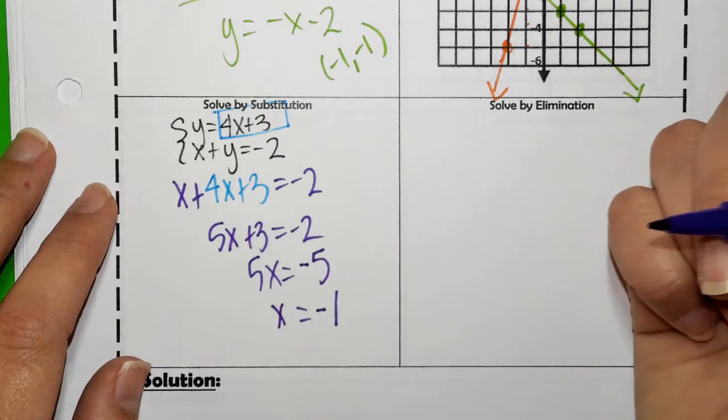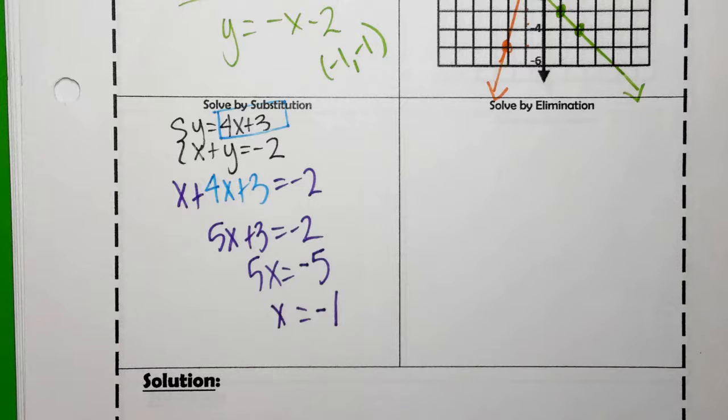Negative 1. Awesome. Now remember, when we're solving with substitution, we need two answers. We need an x and a y. So we have our x. How would we find our y value? Plug it back in. Plug it back in where? To the first equation. Awesome. Do we do that right now? Yep. So plug x back into the top to get y. What'd you get? Take a point.